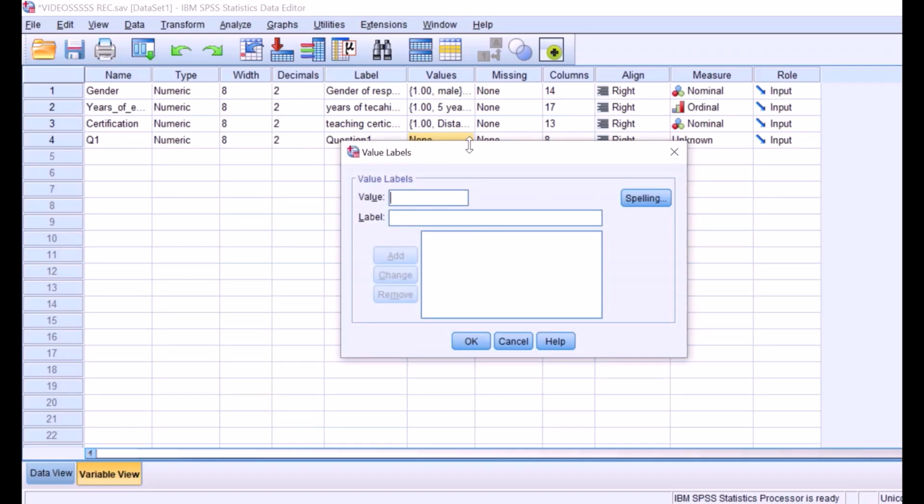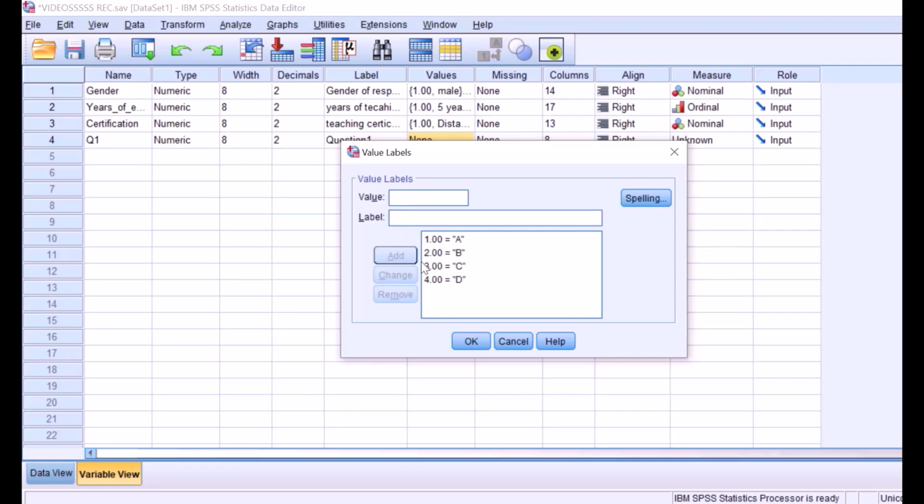Because we are using A to D coding option, value 1 means the person chose A. We add value 2 means the person chose B. We add value 3 means the person chose C. And the last one, value 4, means the person chose D.